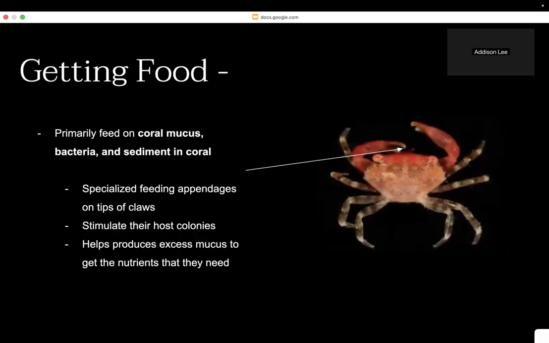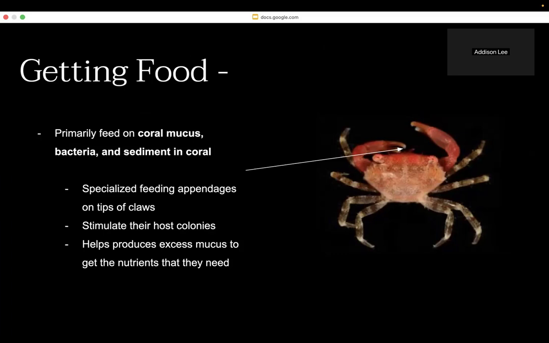So how do these coral crabs get food? They primarily feed on coral mucus, bacteria, and sediment in coral. To get this food, they use specialized feeding appendages on the tips of their claws. You can see that I put an arrow to the area of the claw where these special appendages are.